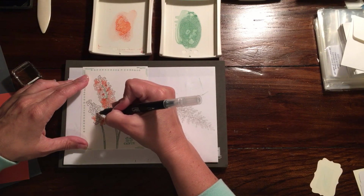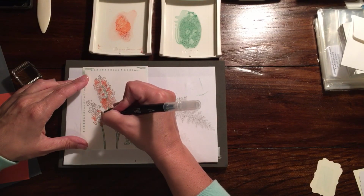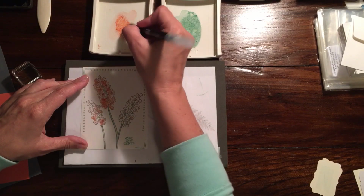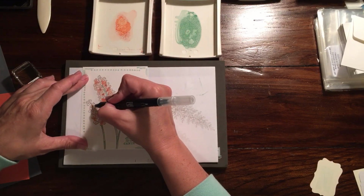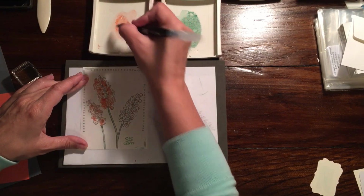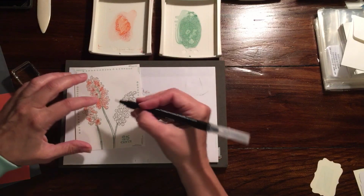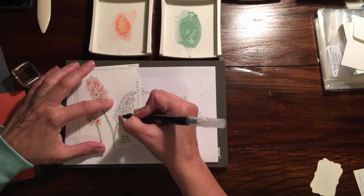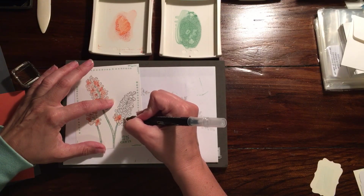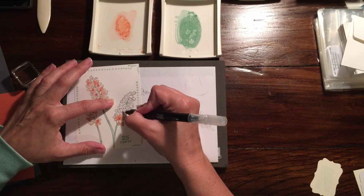You could use this as a beautiful Mother's Day card as well, if you haven't thought of a Mother's Day card idea. I do have to get onto my Mother's Day cards. I make them for all of my mom friends. I have a little group of people that I send holiday cards to. All my little friends. They're all, well, I guess probably all 10 and under. And I send them all cards. So I send all their mommies cards for Mother's Day.